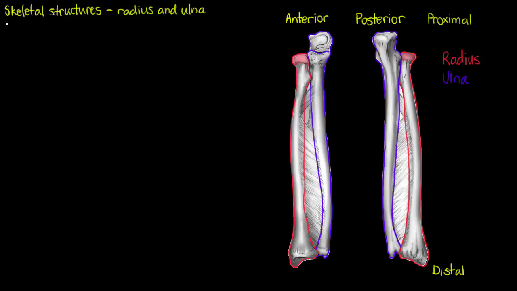Starting with our radius, let's look at a few features. The first feature I've highlighted here in red is the head of our radius. The head of the radius is going to form an articulation with the capitulum of the humerus, which I highlighted in the last video. So it's part of the elbow joint. The head of the radius will also be surrounded by the annular ligament of the ulna, which we'll see very soon.